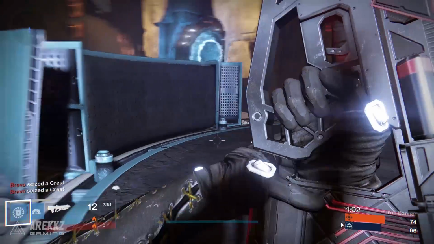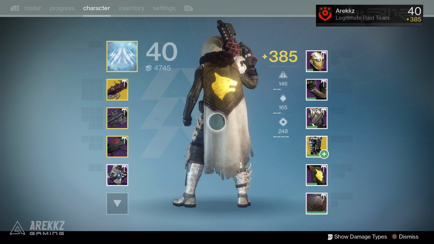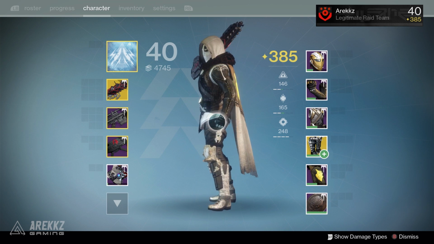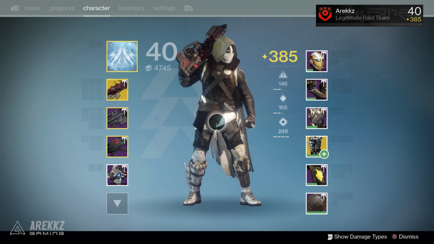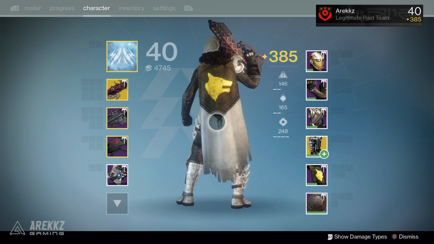Now to begin with, let's talk loot. This is what I look like after a few days of Iron Banner. I managed to snag myself almost the complete armor set, minus the legs, but that's fine because I have bones equipped anyway. Plus, I have a selection of primary and secondary weapons to go through too.